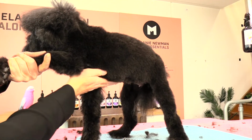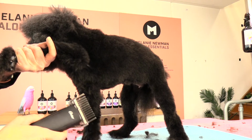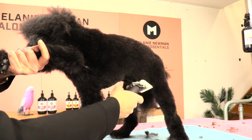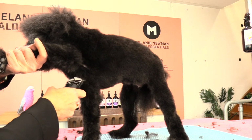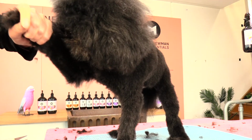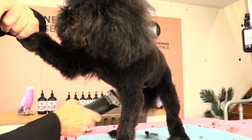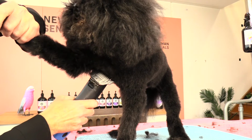As I clip her sternum area and the area next to her underarm, I'm going to just follow the direction of the coat growth, so I'm not coming into that underarm and then coming towards her belly area. So I'm not clipping that underarm at all. And her other leg, so gently pulling it out in front of her, and clipping straight down towards her belly area.